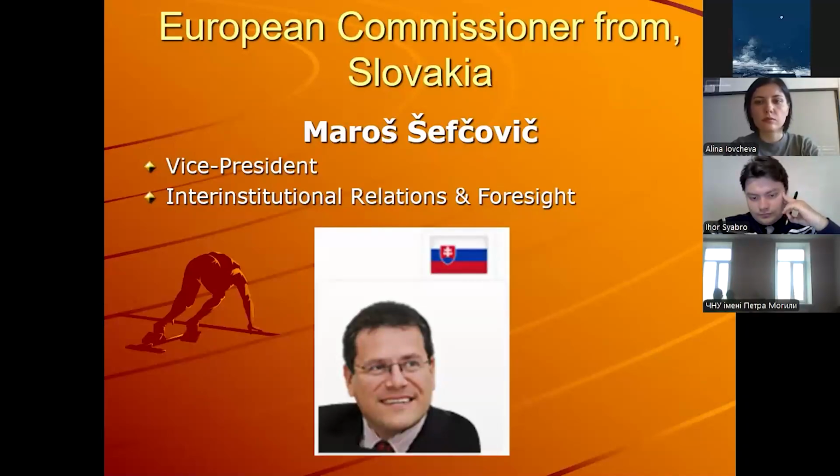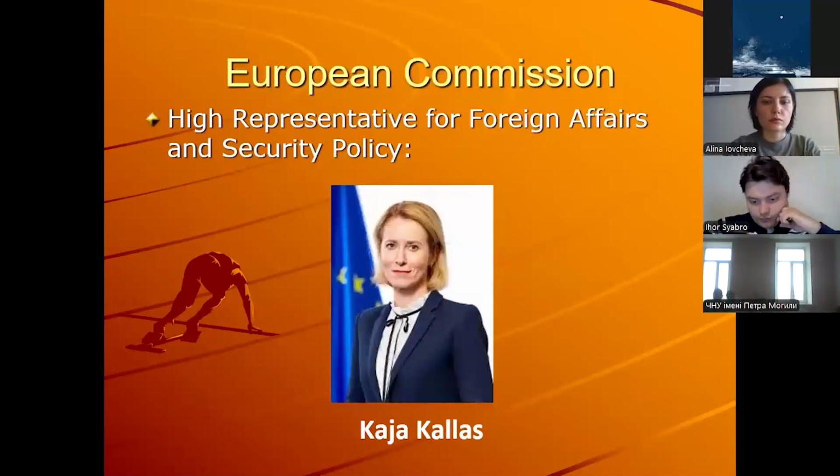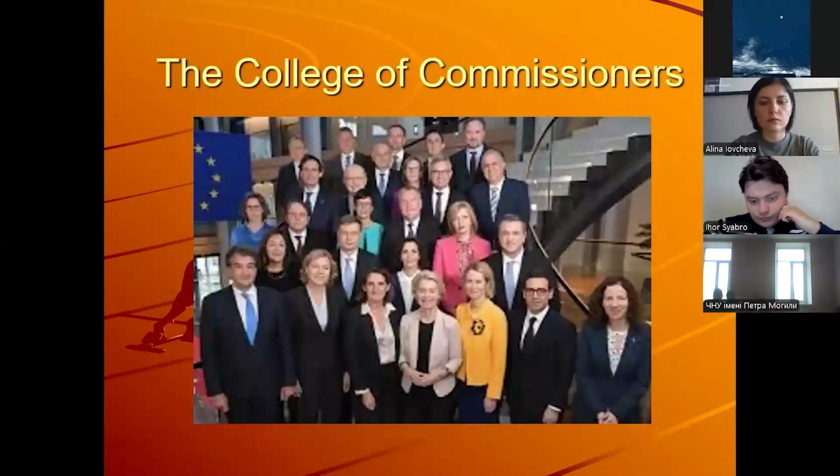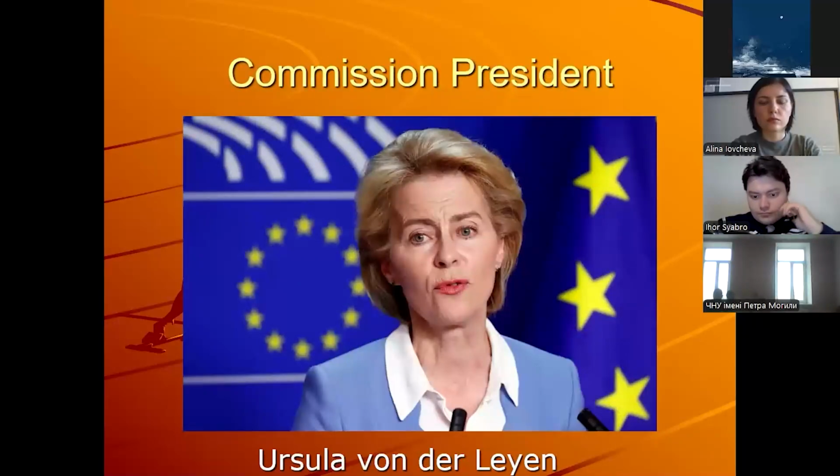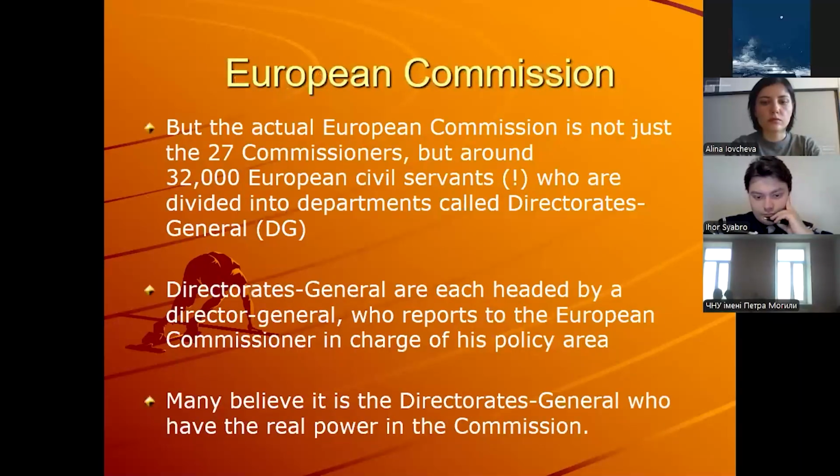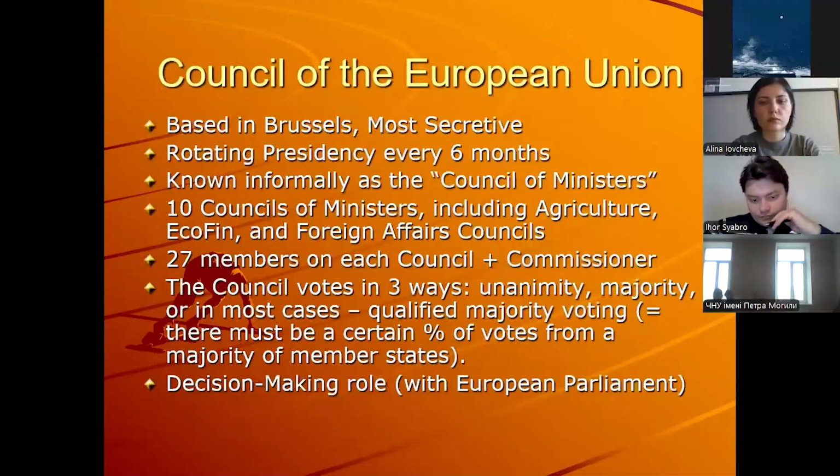He's from Slovakia, and he was selected by Slovakia, but if he's doing his job in the Commission, he's in like a college. We actually call it a college of commissioners. Why college? What's the word college? Collegiality. They should be one together, 27. What is best for the European Union? Not what is best for Slovakia or for Mrs. Kallas, not what is best for Estonia or Mrs. von der Leyen, not what is best for Deutschland. No, what is best for the European Union. That's called supranational character.